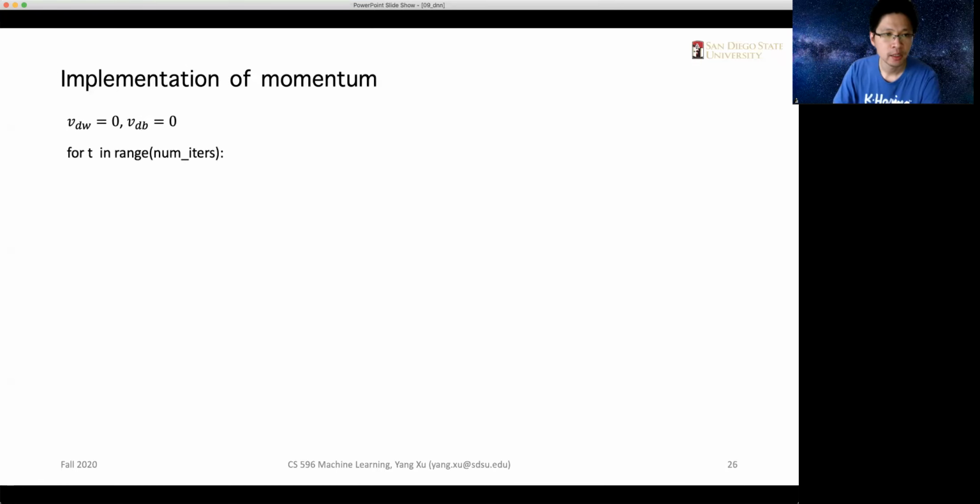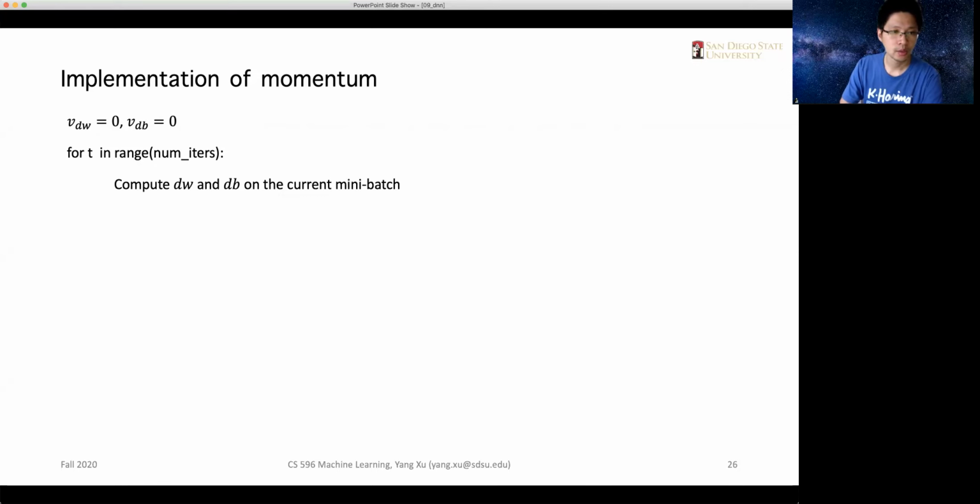Let's look at the details of how we implement the momentum method. We need to have some initial values of the velocity, because the current velocity partially depends on the older velocity values.